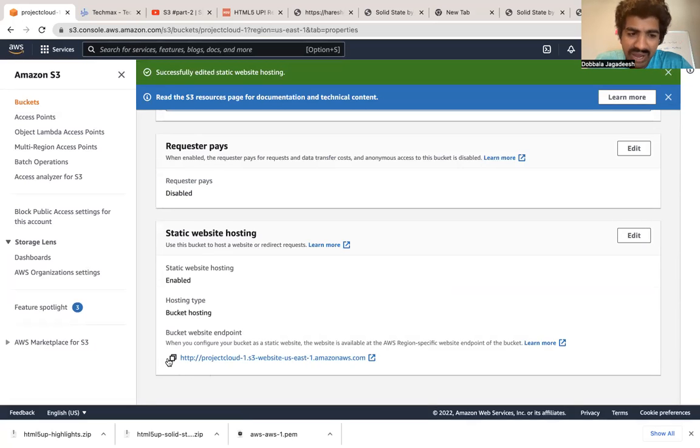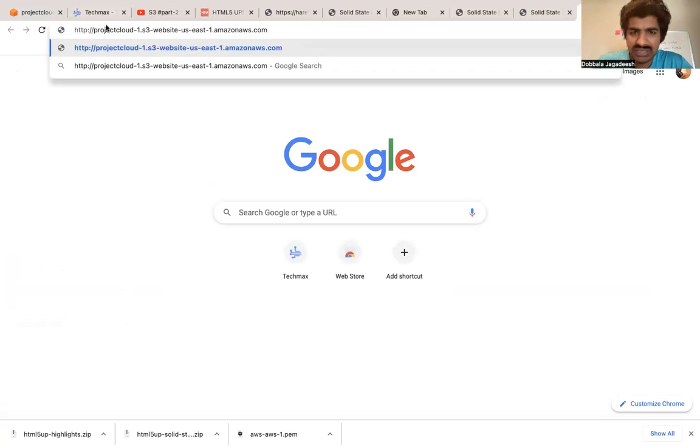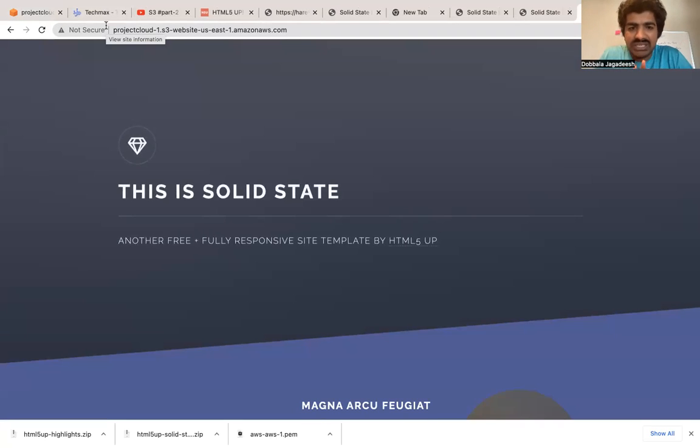Now you can see that initially when it was disabled, we didn't have any access. Now it created a new public URL here. So you need to copy the URL, go to your Google Chrome search bar, and search it. Okay, now you can see here it's also showing our website. What is the difference between both of them? Let me show you clearly.